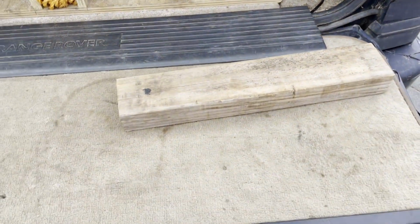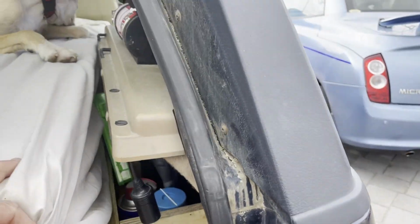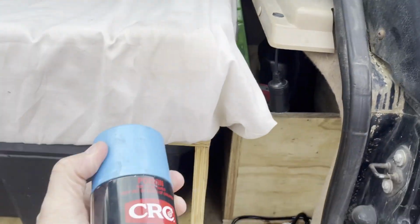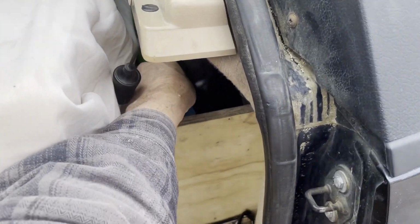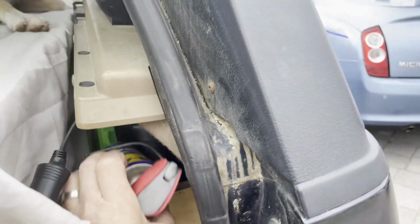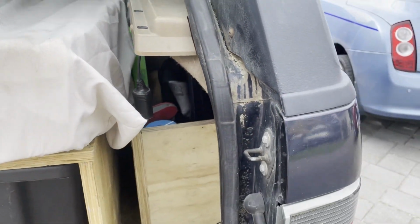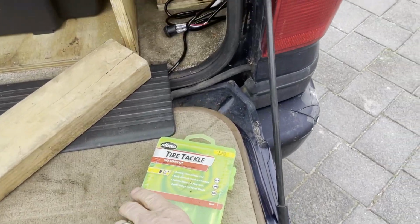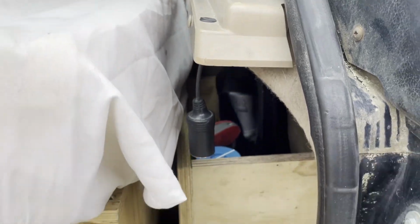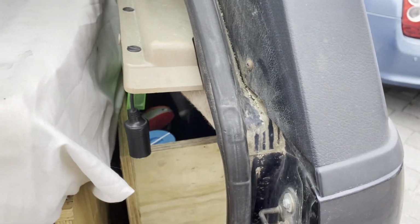Always like to carry a lump of wood. You may as well use that for something. I've got things like electro-clean, just in case I have to clean the dizzy on the bush truck. WD-40 lives in there. I've got some oil in case I need to top up the engine oil. Tyre repair kit. What else have I got? Brake fluid and automatic transmission fluid as well.